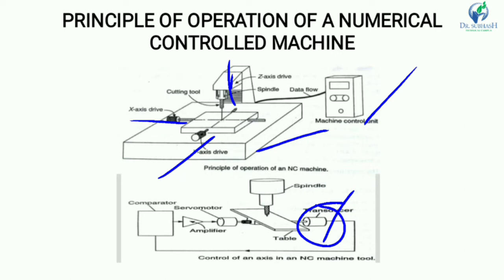The feedback transducer used may be analog, that is a synchro resolver, or digital, that is known as the encoder. Another classification of feedback transducer is based on the nature of measurement, absolute or incremental, and they are also classified as linear or rotary depending upon their construction. We will see this later on.